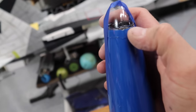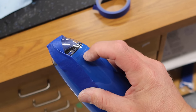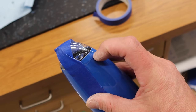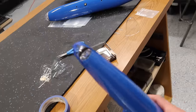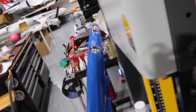Now, this looks a little bit grungy right now, but the thing you have to remember is, once this is done, we tape off right here and a little bit past the tip of the actual blue, and that gets painted silver and hides all the yuckiness. So that is how our tip tanks are getting finished. So just have the tank sitting vertical like that. So we're waiting for the shoe goop or the E6000 to cure.